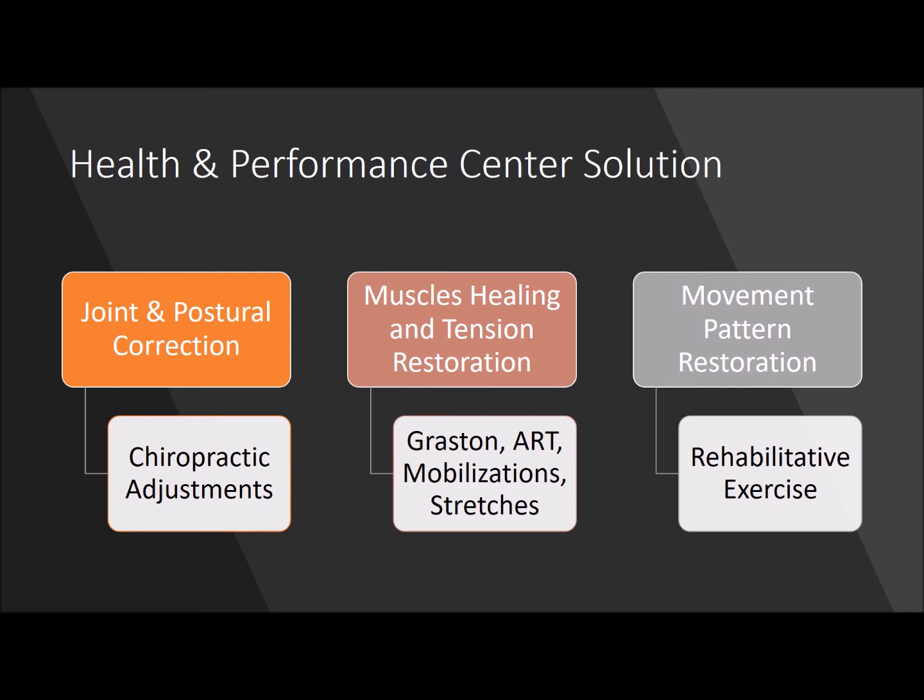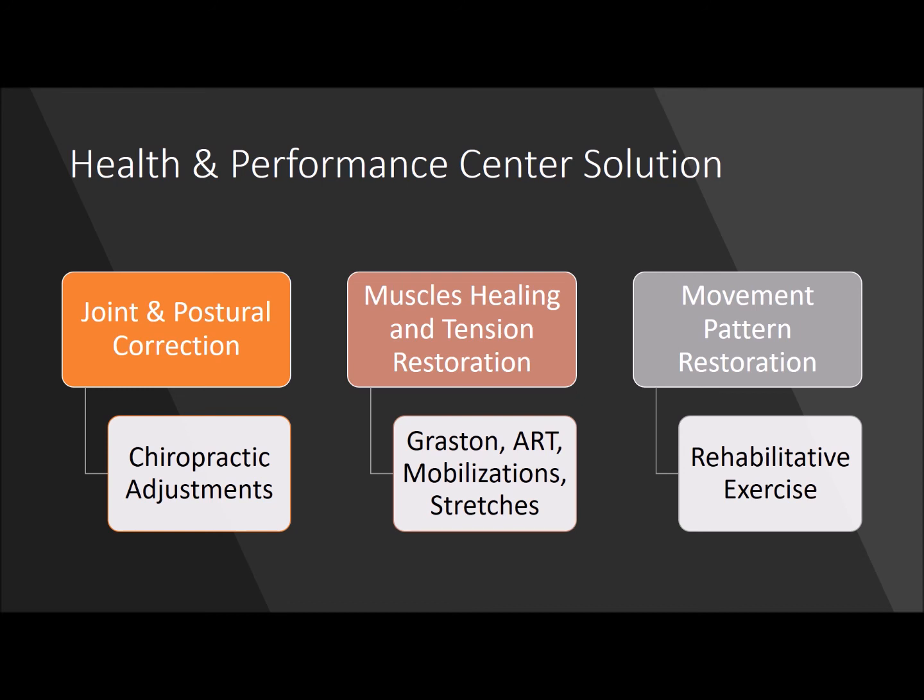And what happens after that, if you create good joint and postural awareness with chiropractic adjustments, good muscular health, as well as joint centration and force couples and tension relationships through Graston, ART, mobilization, and stretches? What keeps those together and what keeps that system healthy and strong and stable? Well, it's that rehabilitative exercise, that neuromuscular re-education that creates better movement patterning, better posture, so our body lives as intended, meaning it should be a self-healing mechanism.